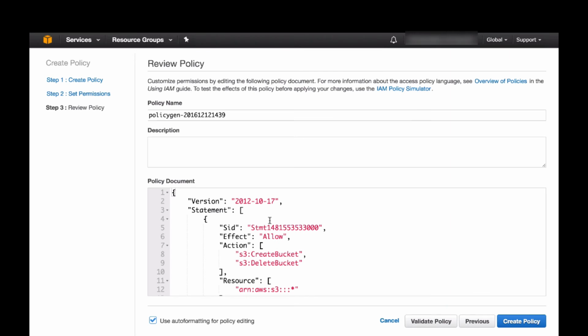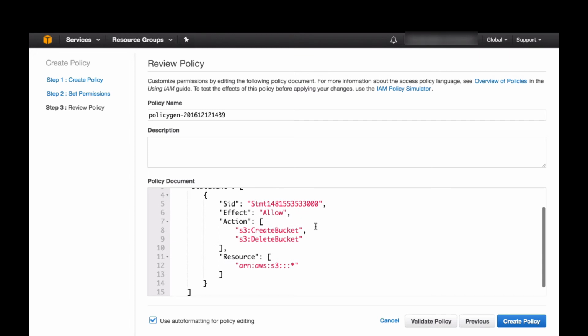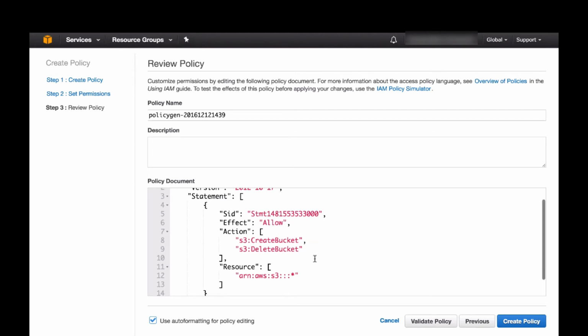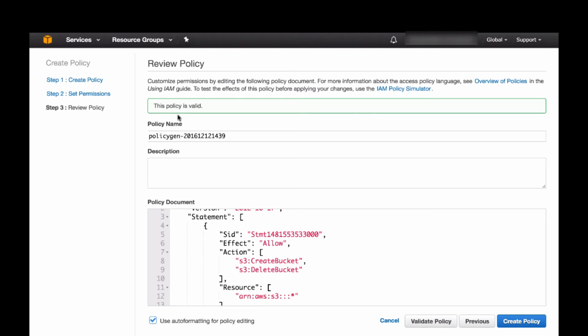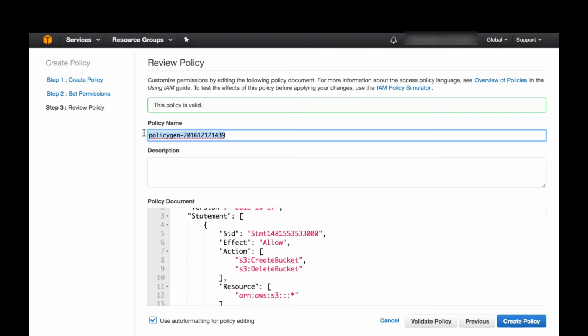And we can see here that it's created the JSON policy document for us. So based on those drop-down selections, we now have a full policy document that we can use. And then we can click on validate policy. And as before, you can now see that this policy is valid. So there's no errors in this policy. And now we can give this policy a name.